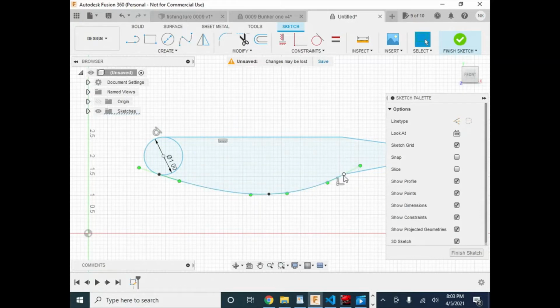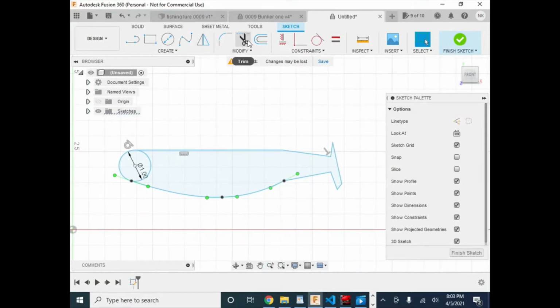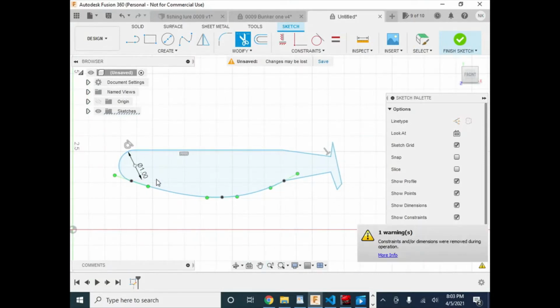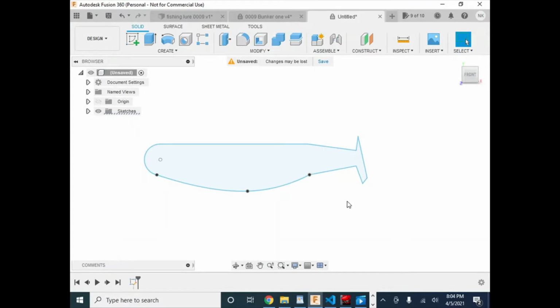Okay. So once you have this set up, this is my general sketch. Again, if you draw it by hand, it's pretty easy to just overlay that, and you would skip this part altogether. It's not really pertinent to the design. We'll hit here, Finish Sketch, and this is where the fun comes into play.